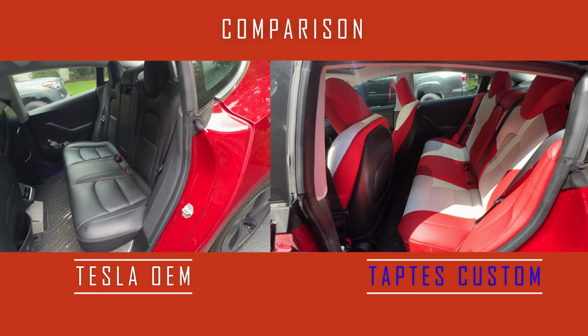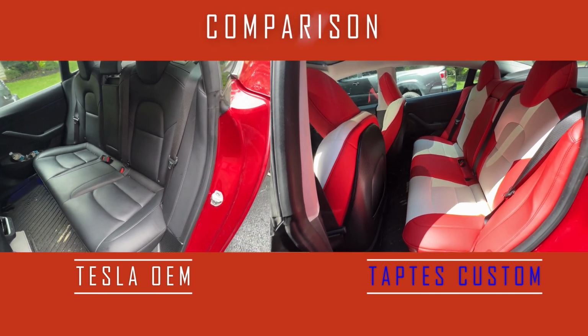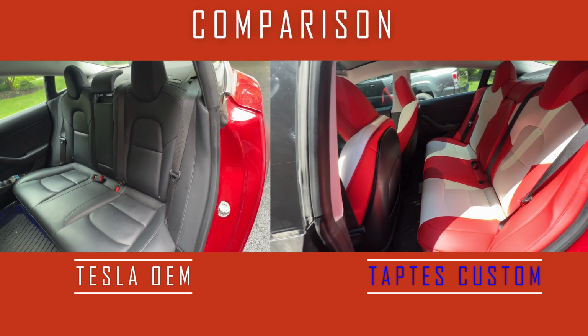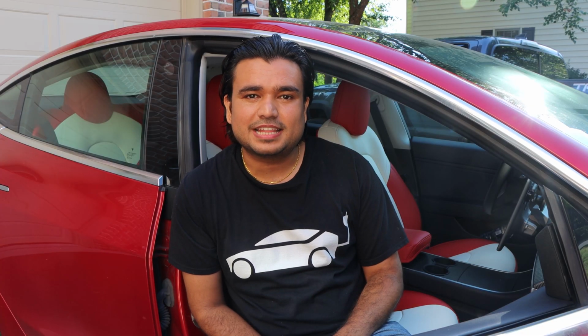But then they said that these are vegan leather and they're specifically made for my car and they're precision fit. I got interested. So I told them to send it out and see if I would like it. It ended up being a really great product. So here we are. I'm going to show you how to install the seat covers, and then I'm going to share my honest opinion after the installation.